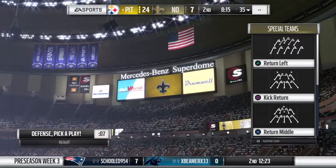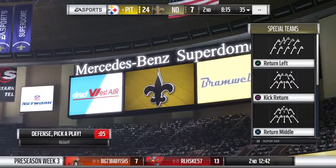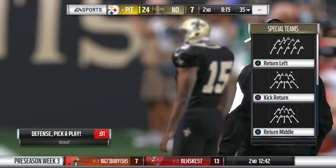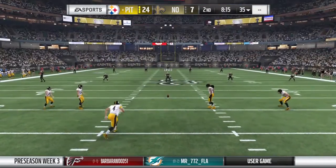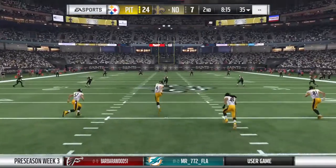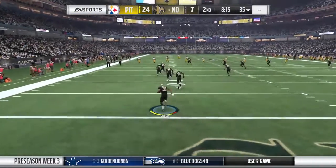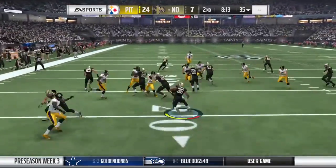And remember, he was just supposed to be an insurance policy. Le'Veon Bell was the lead guy and was supposed to get the bulk of the carries. When he went down with the injury, D'Angelo Williams, in a sense, turned the clock back, didn't he? Back to his days at Carolina when he was one of the featured ball carriers, one of the better runners in the league in 2015.